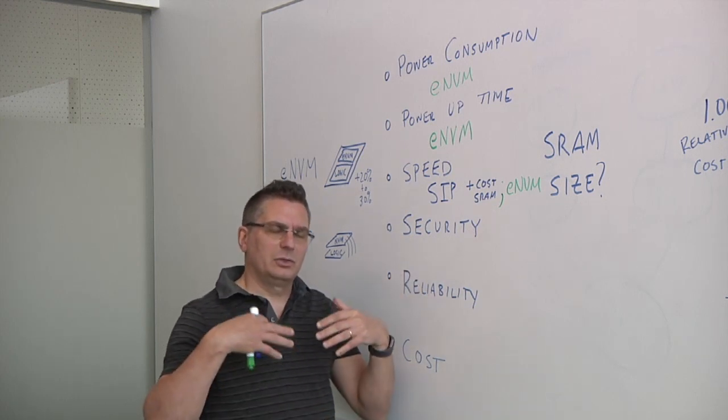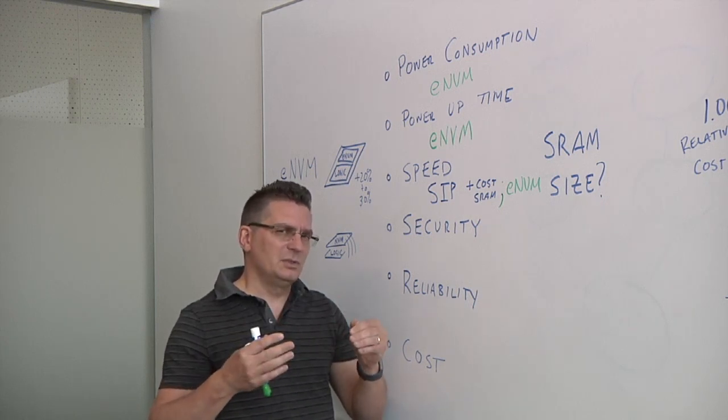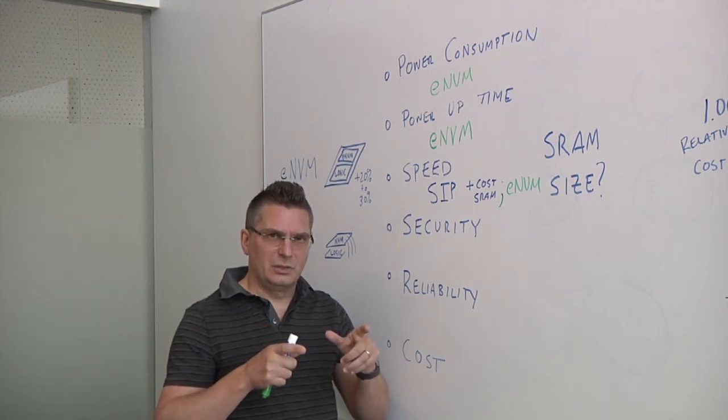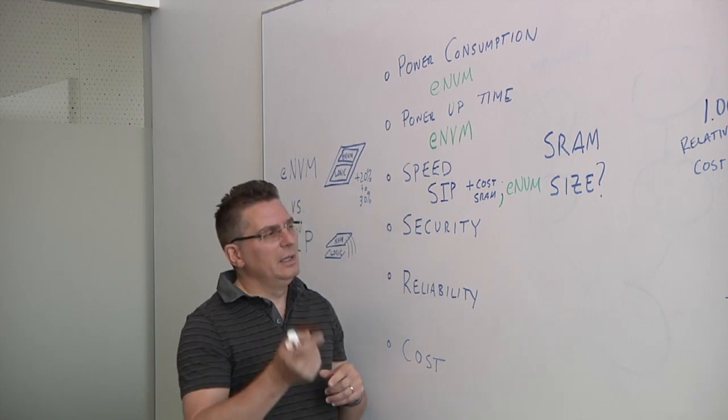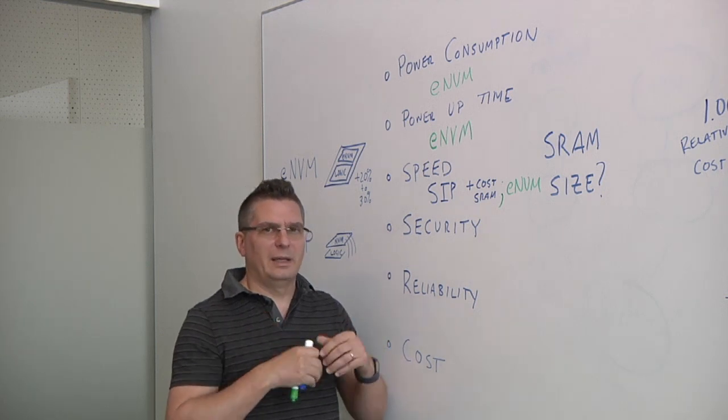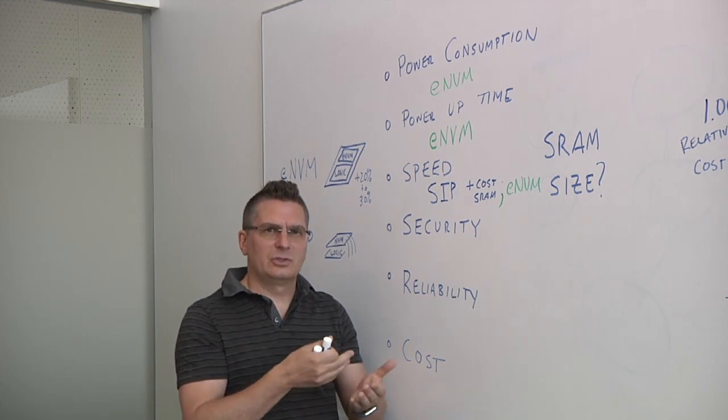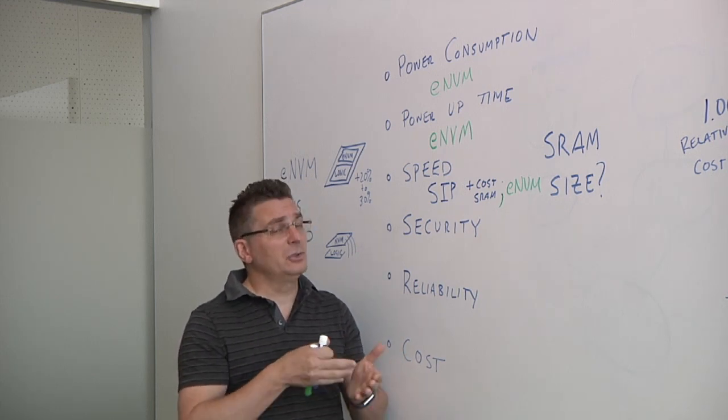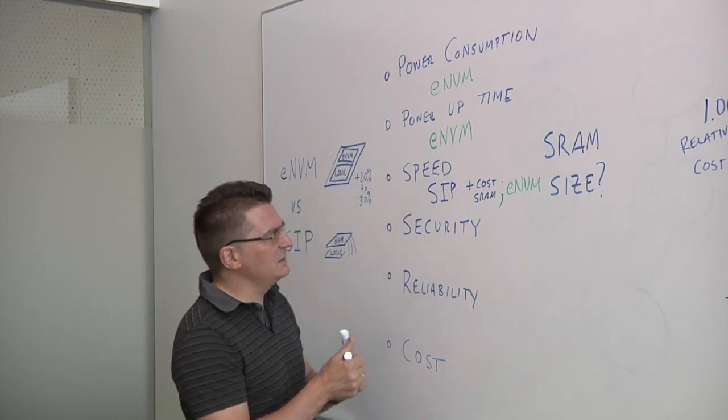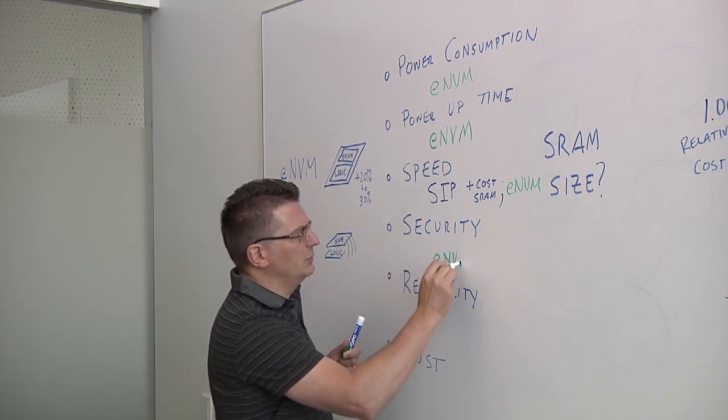And in this case, because the NVM is embedded directly in the base silicon, the designer has complete control. The SOC and MCU designer has complete control over how that it can be reverse engineered, and how to mask it from reverse engineering. In the case of buying a chip external from a NOR flash vendor, you have no control over that. It has a data sheet which is publicly available. Somebody could rip open your package, could access that external flash device, and actually read out the data that's in there. So you really don't have any security that's natively in that. So that's a case where embedded NVM is going to be your preferred solution for security.